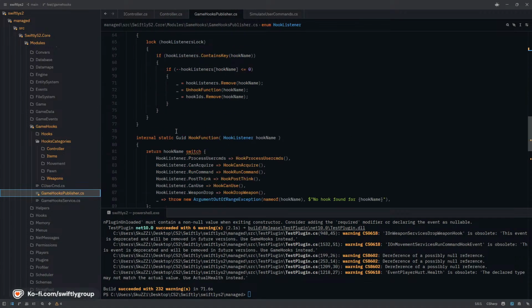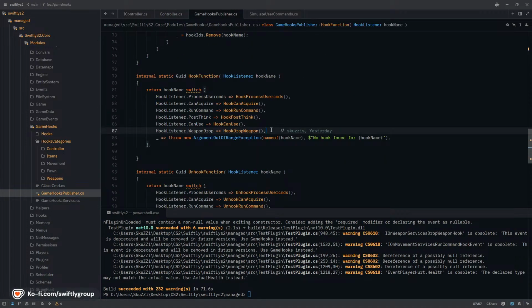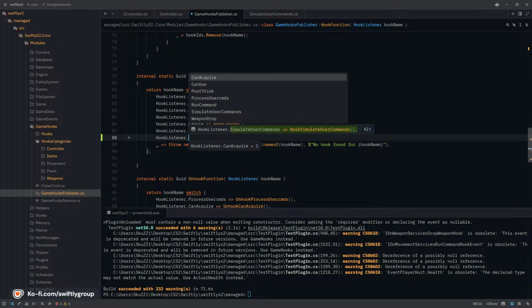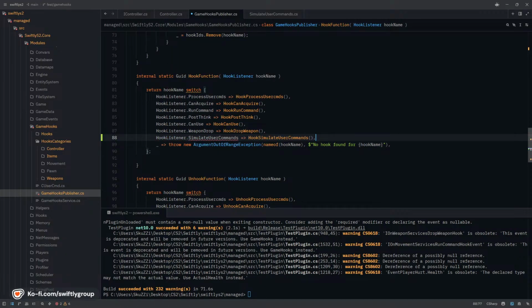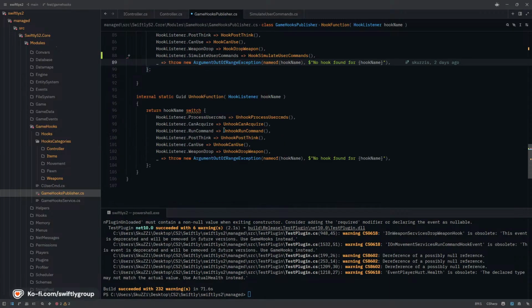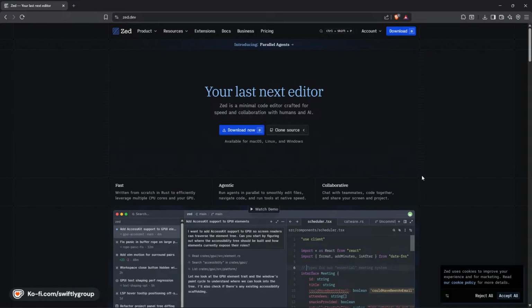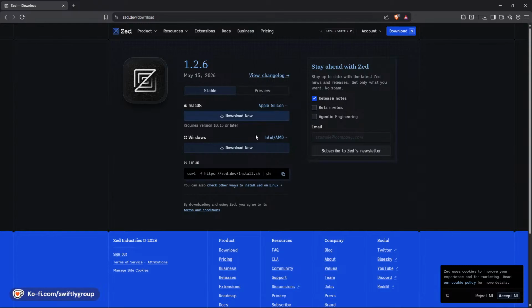And now what we need to make is hook listener dot simulate user commands. To be honest, this will take a long time. Why? What I did, sorry that I read it this late. It's Z. Before it was Mac only, but now they also made it for Windows and Linux.